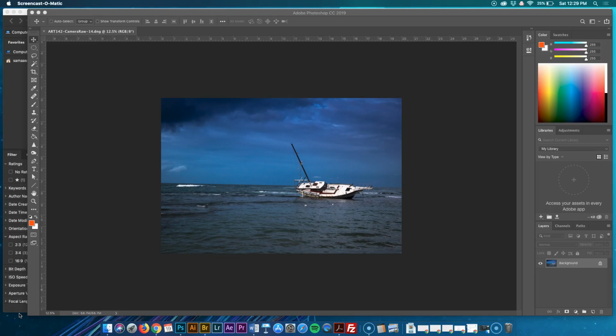All right. So once you hit Open Image, it opens up Adobe Photoshop. They are all linked together. All of Adobe is kind of linked together. It's meant to work with each other. So if you've never opened up Photoshop before, this might be a little bit new. So we're going to do a few different things.